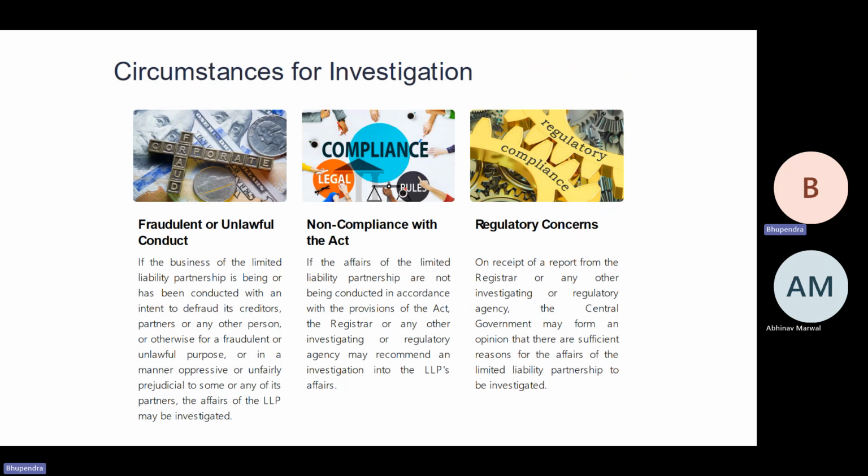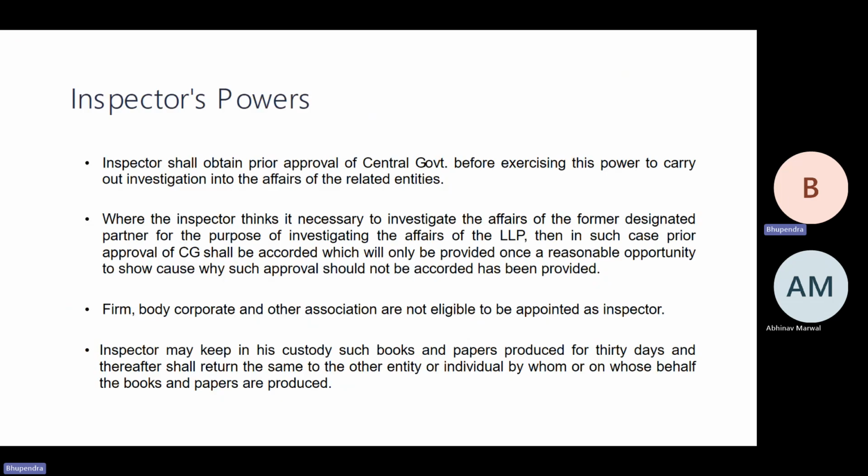अगर कोई भी इन्वेस्टिगेशन इनिशिएट करनी है तो उससे पहले वो सेंट्रल गवर्नमेंट का अप्रूवल तो लेगा ही लेगा. अगर सेंट्रल गवर्नमेंट का अप्रूवल नहीं गया तो इन्वेस्टिगेशन इनिशिएट नहीं हो सकती. कोई भी इंस्पेक्टर ओवर पावर नहीं हो सकता और अपनी अथॉरिटी का यूज़ अपनी मर्ज़ी से नहीं कर सकता. तो सेंट्रल गवर्नमेंट का अप्रूवल लगेगा. और स्पेसिफिकली थर्ड पॉइंट में कहा गया कि फर्म, बॉडी कॉर्पोरेट और अदर एसोसिएशन नहीं, मतलब इंडिविजुअल्स ही इंस्पेक्टर्स बन सकते हैं. और इंडिविजुअल में भी ऐसा नहीं है कि सिंगल ही रहना है. 2 or more individuals can be there, a team of individuals can be there.